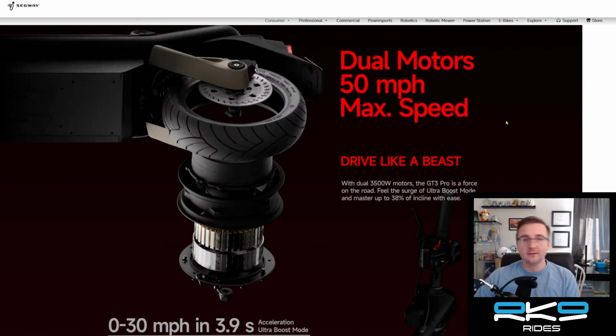So once again, like with their other scooters, it looks like they're hiding the max power behind some sort of boost mode. I'm hoping it's something that you can just toggle on and off easily. In the commercial they showed, there looked like there was a little bar on the display that showed you how much longer you could use the boost mode for. And hopefully that's something that you can activate while the scooter is actually moving and you don't have to come to a stop to toggle it or anything like that.